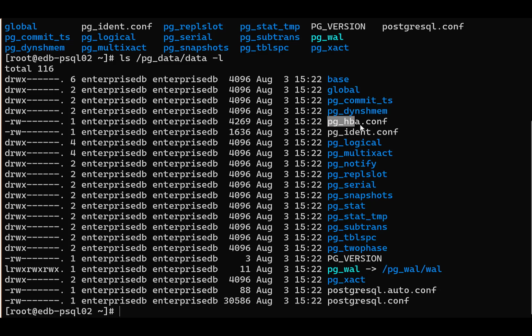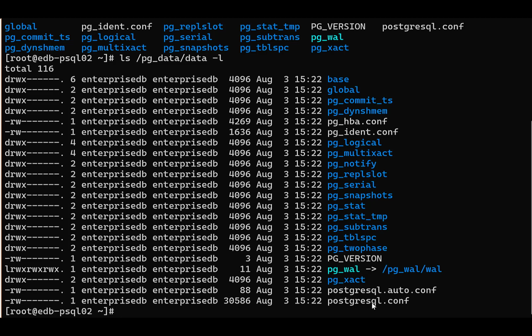Especially this pg_hba configuration is really important when you are accessing Postgres from client machines. And also postgresql.conf, the main configuration file, basically contains the Postgres configuration changes.